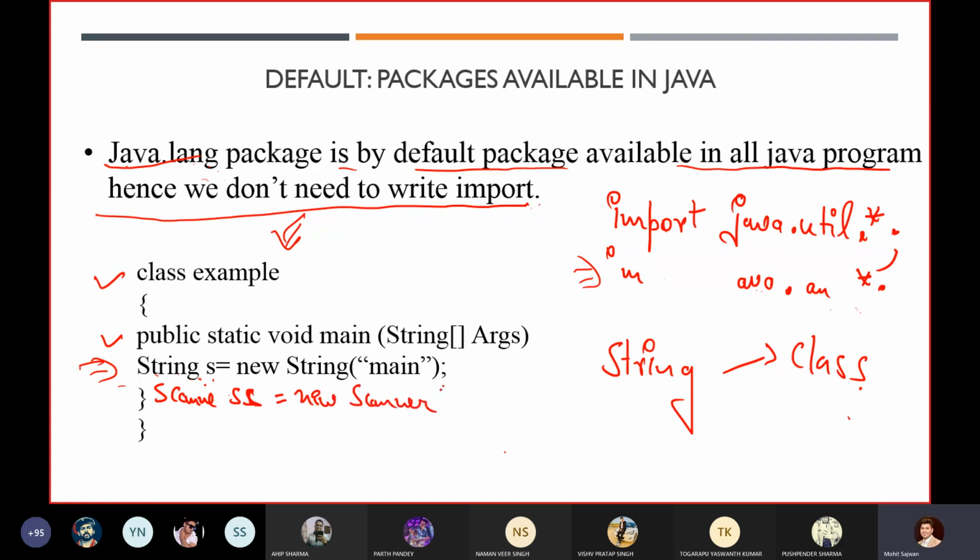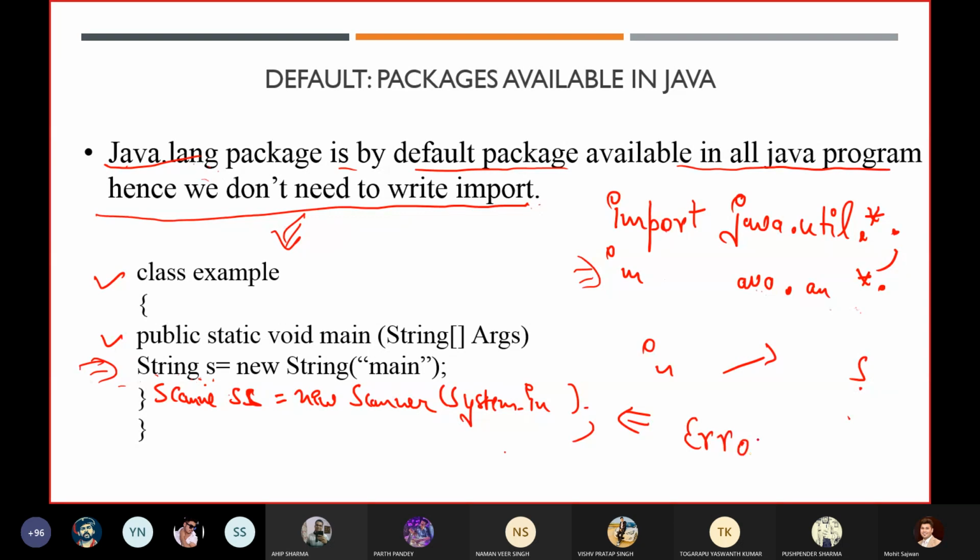in this program, and I execute it, you know that we will get an error. What error? That Scanner is not defined. We haven't defined this Scanner, because this Scanner class is not there in our program.